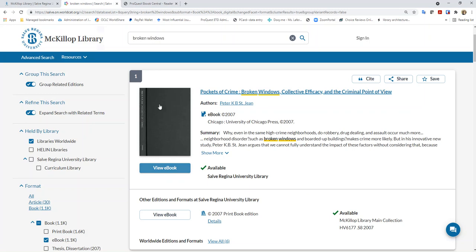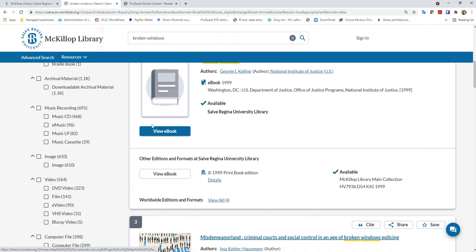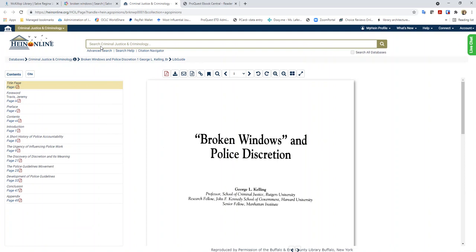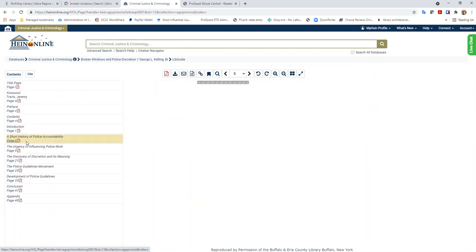And there are different ebook publishers, so you'll see different looking publishers, but they mostly have the same types of options. So this is Hein Online, for example. You can view the PDF or download it. You can get your permalink right there, your link to the book, and again, you can click on your chapters right here.